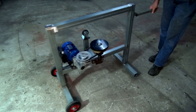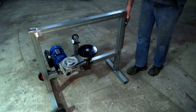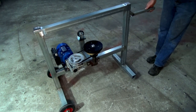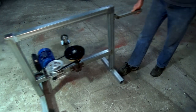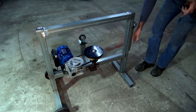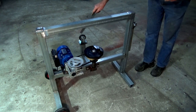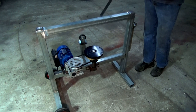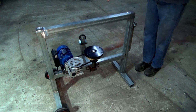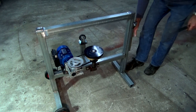And what I found before I put this handle on here was that you tend to run over your own feet if you're walking backwards. This gives you enough extension away from the frame so you can maneuver that either way, backwards or forwards, and there's less chance you're going to squash your feet. The other thing that I've done is I've fitted a jockey roller. I don't know what the correct term for it is, but it's to take the weight of the drum and the compactor roller, and it's on this side here. So let's have a closer look at that.